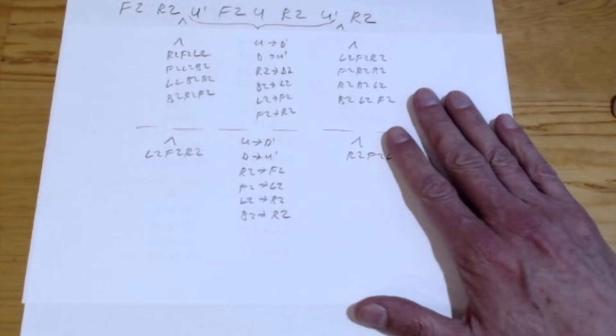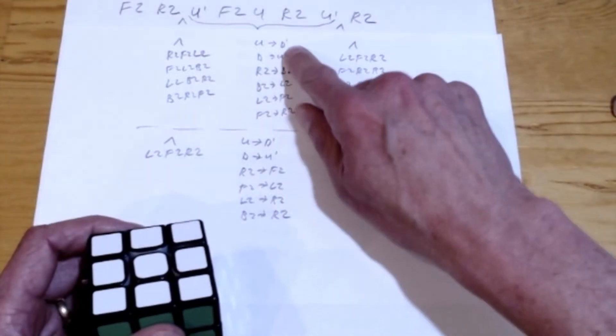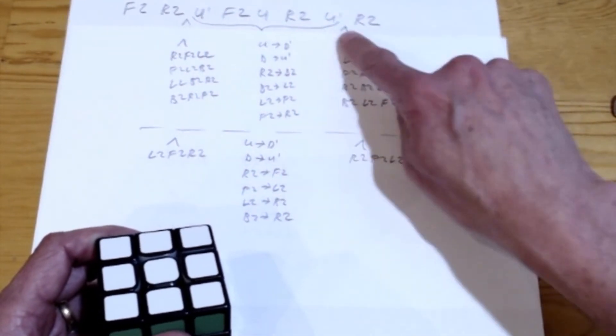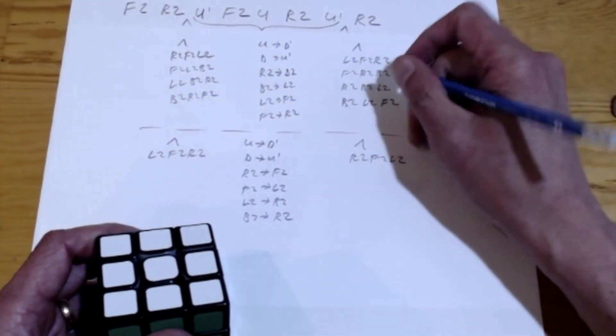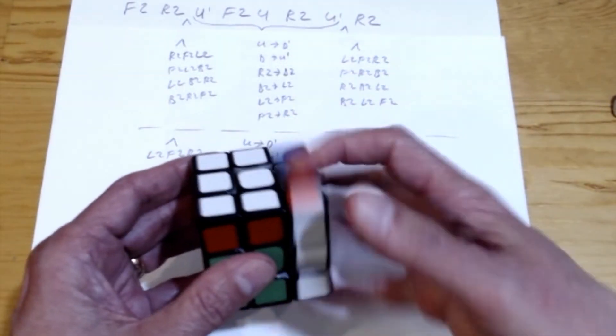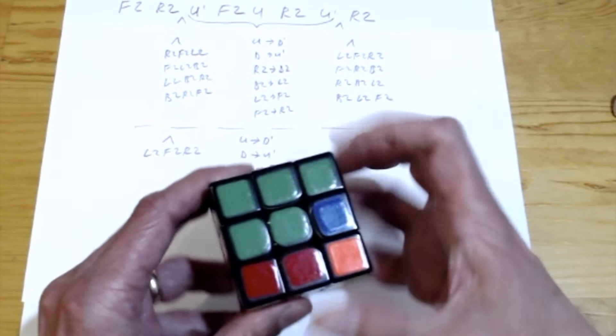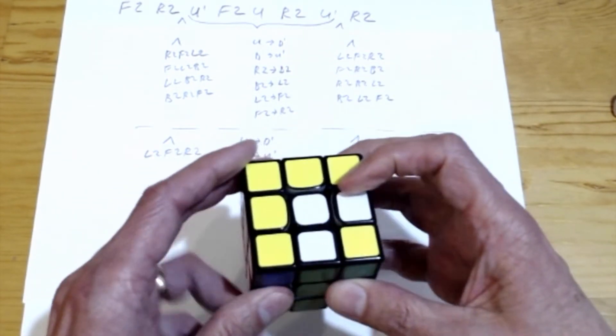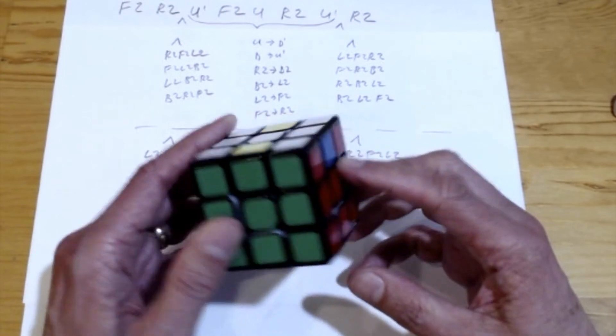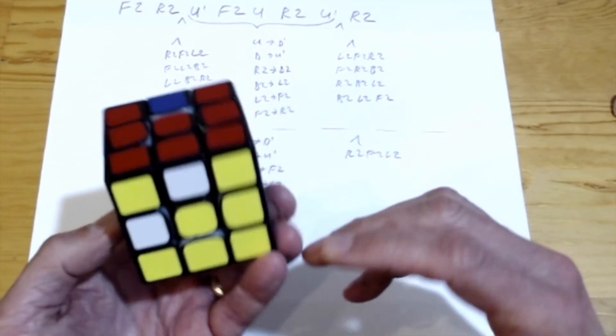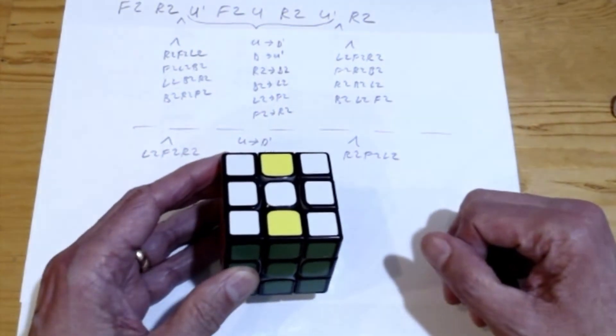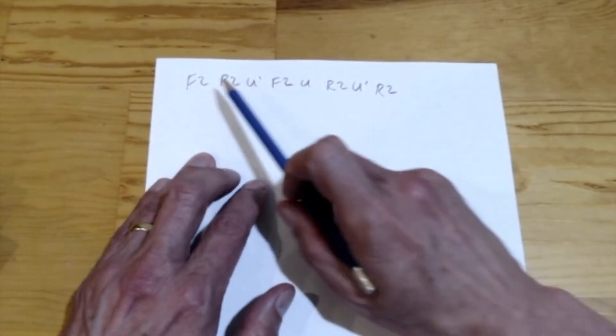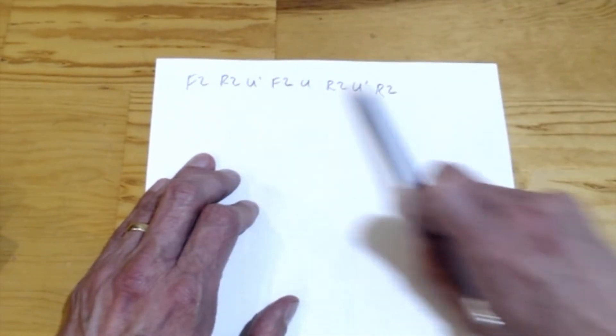Crazy, right? The doc explains how you can come up with these, but let me just show you that it works. I'm going to make, do the insertion that it cancels 2 here. So that's R2 F2 R2, sorry, that cancels 4, and here's the one that cancels 2. So it's going to be L2 F2 R2, and so that looks like this. U R2 U prime F2 U, R2 F2 L2, that's my insertion, now the transform. That's D R2 D prime B2 D L2 F2 R2. So that's my edge swap. It's 1, 2, 3, 4E plus 2E, a different 4E 2E. Now, let me just generate all the corner swap insertions that I can that will net me zero moves, and our variance of this corner solution.